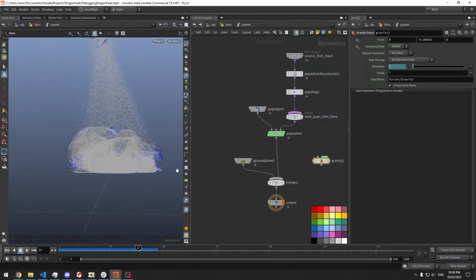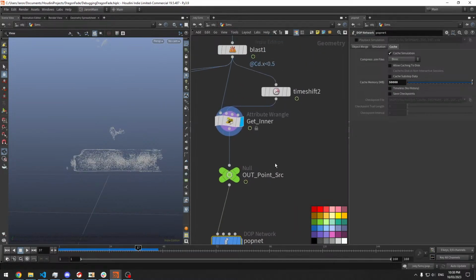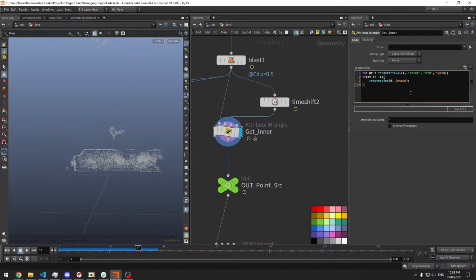But clearly, the particles are being spawned underneath it, so I'm going to say, if at p.y is less than or equal to 0, remove point.